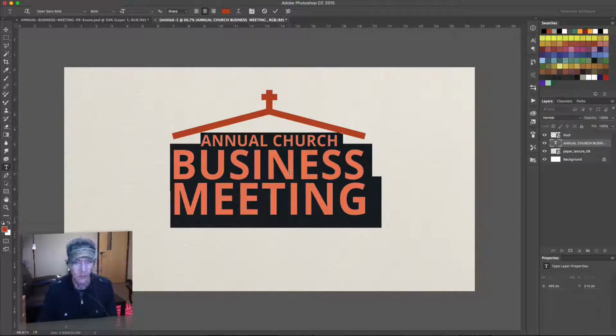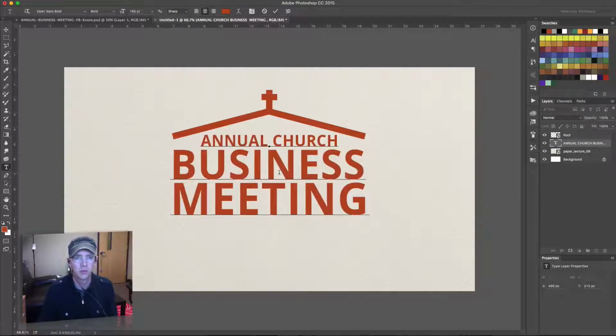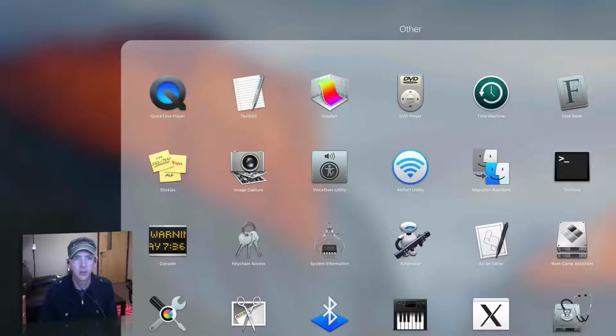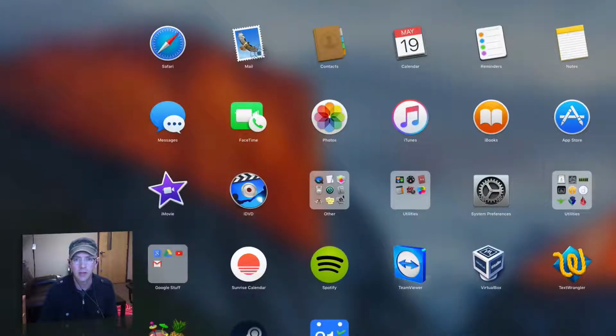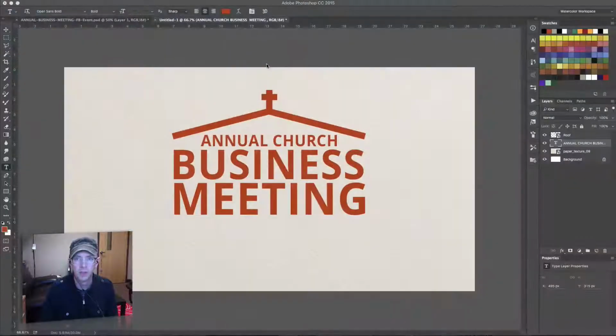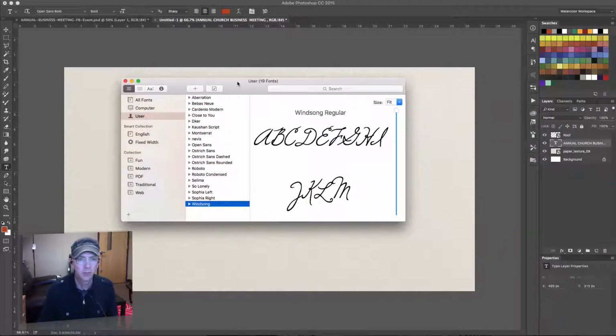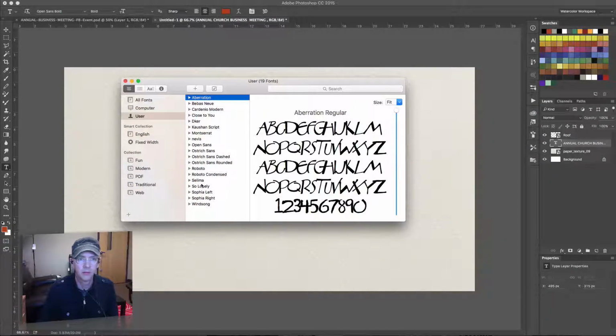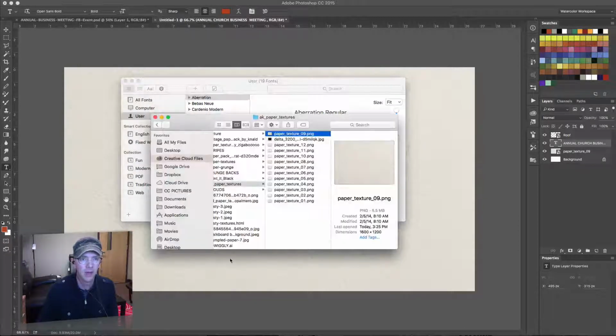So what I did is I just went, okay, what font do I want to use? Because I really didn't like my church font here, and it's okay if I don't always use my church font. So what I did is I went into my font book, and every year what I do is I redo my computer and I keep all my fonts, but all of the fonts that I use in a year, I put into a folder. I say, hey, I used this last year. And so I kind of keep track of the fonts that I use.